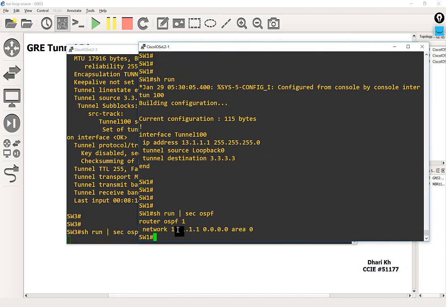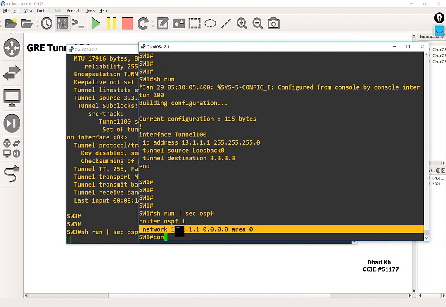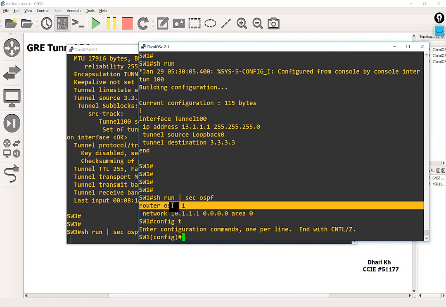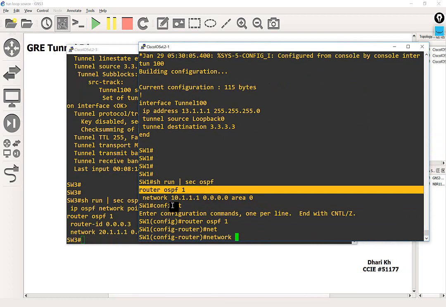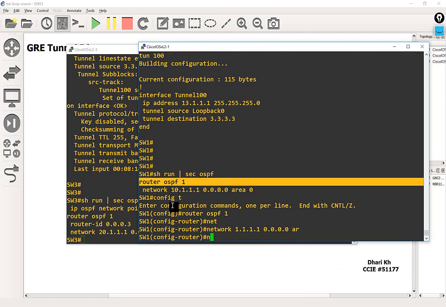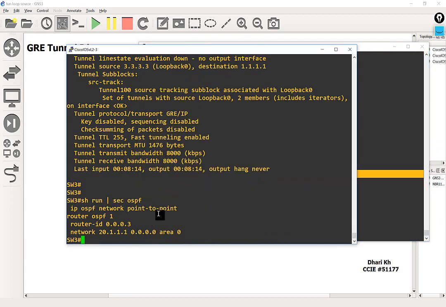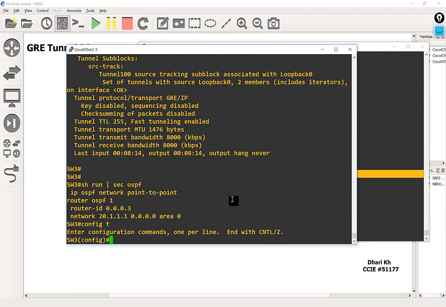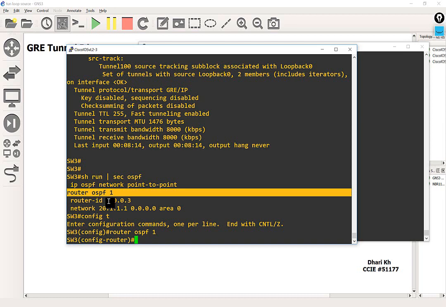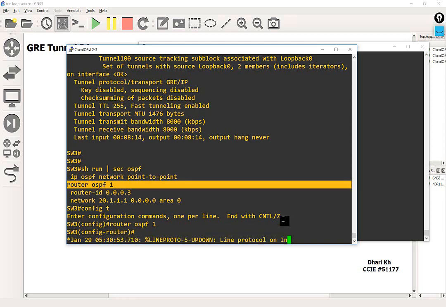So in switch 1 here I have only the physical interface, so I say just router ospf 1, network 1.1.1.1, or I can add it exactly, 1.1.1.1 area 0. This is what they call a specific route in OSPF. I add only 1.1.1.1 here. So look at this here as well. I think something should come up in the tunnel because I already configured the destination. Anyway, let's wait a little bit.